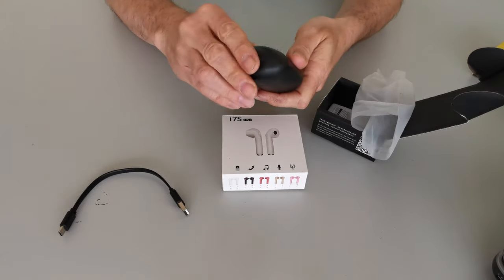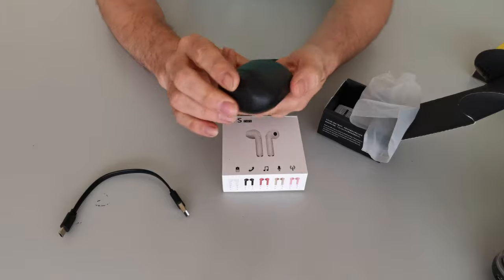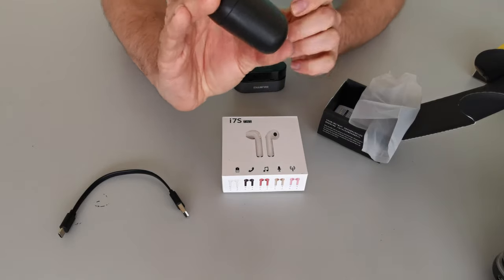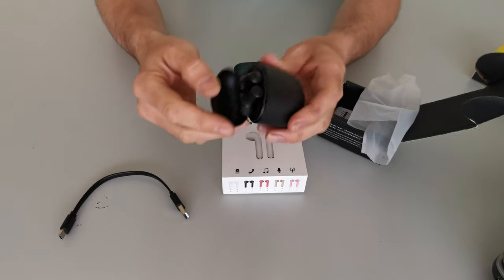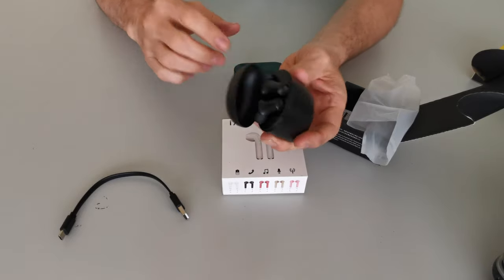The case, first impressions were that it's quite flimsy. It says Bluedio on the top there. Now, we know these are called the Hurricane, but it doesn't say Hurricane anywhere on the case. I noticed that when you're charging it, only one LED works. I don't suppose it matters, I guess it just shows you that they're charging. The case is very flimsy and plasticky compared to the Enacfire.